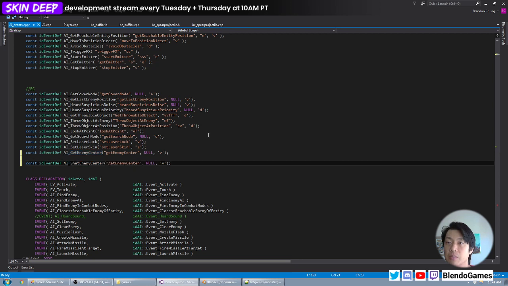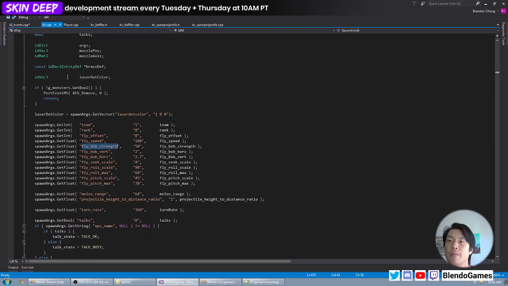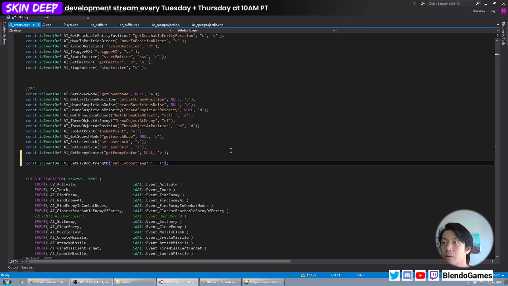Let's do this. Set fly bob strength. Then you send it a float. Fly bob strength, it's a float number. Or no, let's set it an integer. Let's keep it simple. Looks good.